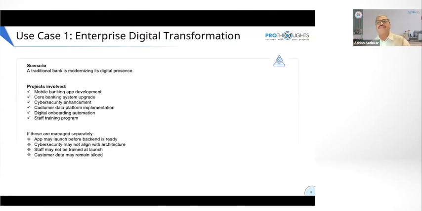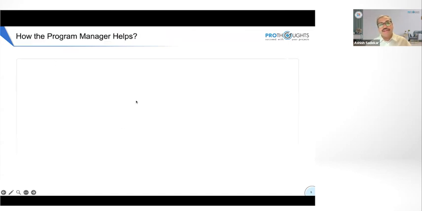Given a program, a lot is at stake, right? If you delay it, then your cost increases and stakeholder engagement decreases. We all know about that. So a lot is at stake if I delay it, especially in the current environment, which I said is moving fast. So programs become a lot more important if I don't do this. So what does the program manager help in doing this?